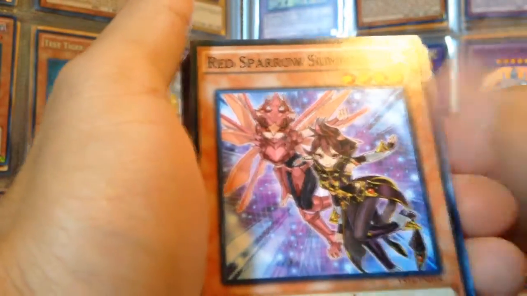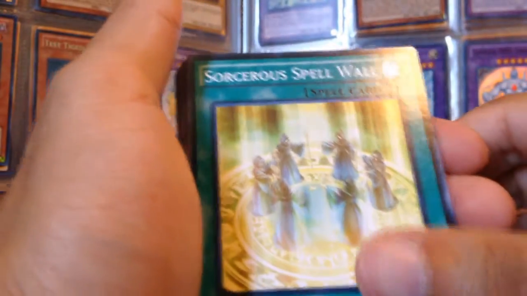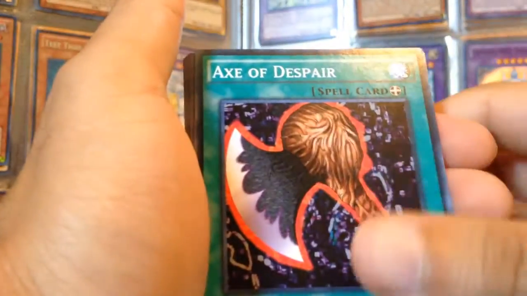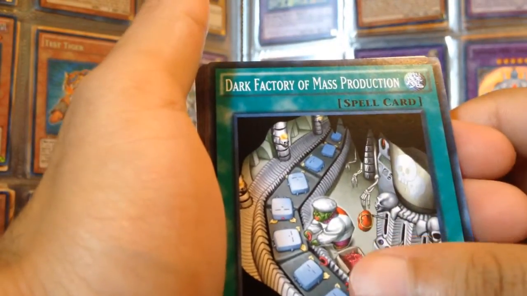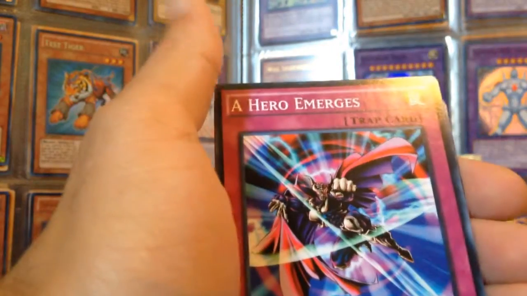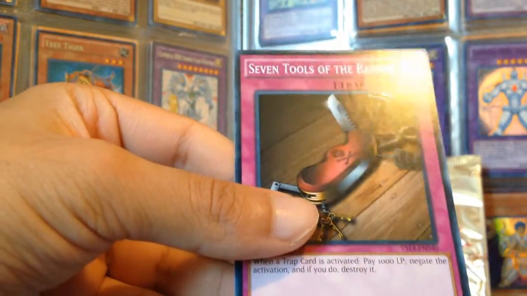Blue Dragon Summoner, Red Sparrow Summoner, White Tiger Summoner, Green Turtle Summoner, Sorcerer Spell Wall, Supply Squad, Mystical Space Typhoon, Ego Boost, Axe of Despair, Lucky Iron Axe, Monster Reincarnation, Dark Factory of Mass Production, Poison of the Old Man, Trap Hole, Sakuretsu Armor, Brigade Key Break, Dust Tornado, Shadow Spell, A Hero Emerges, Soul Resurrection, Jar of Greed, Magic Jammer, and 7 Tools of the Bandit.